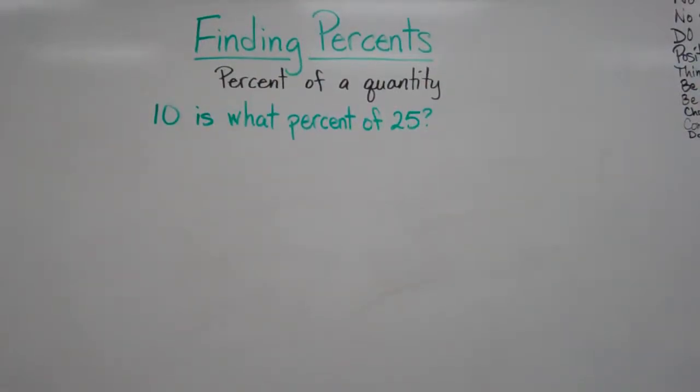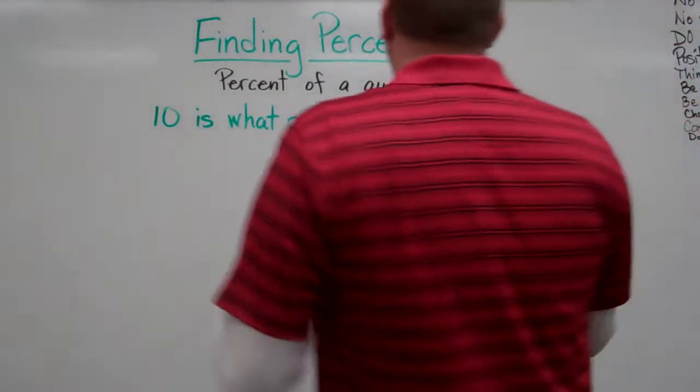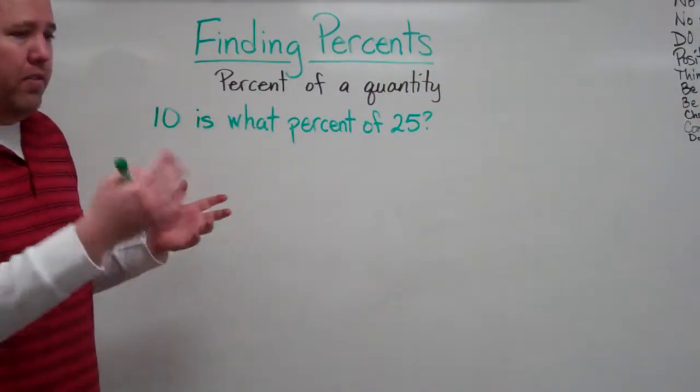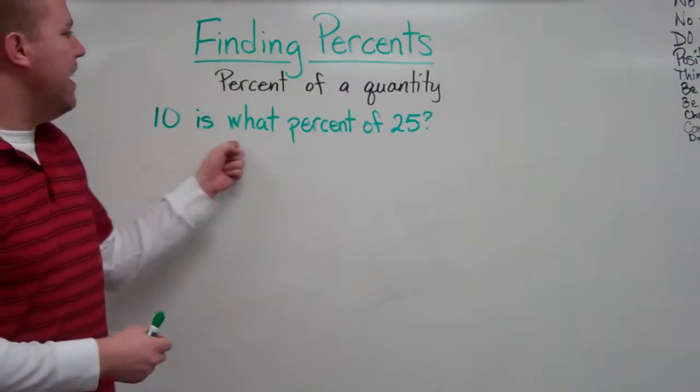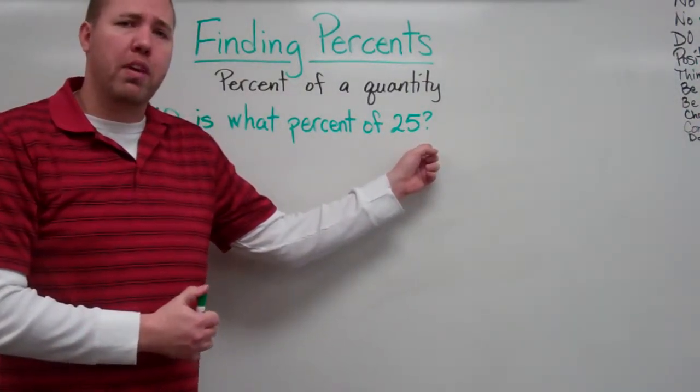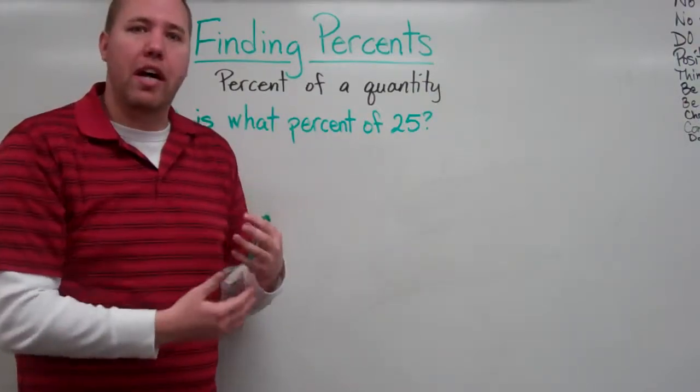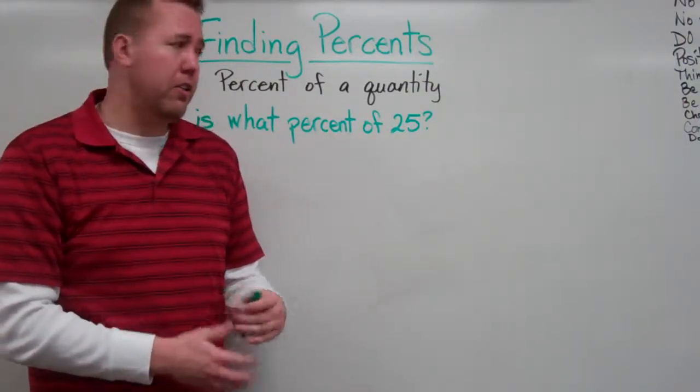This time, as we look at finding percents, the questions are asked a little bit differently. We already have the wholes. We're looking for what percent is that of it. 10 is what percent of 25? This is a ratio relationship. 10 is how much of 25 if you were to compare those two?